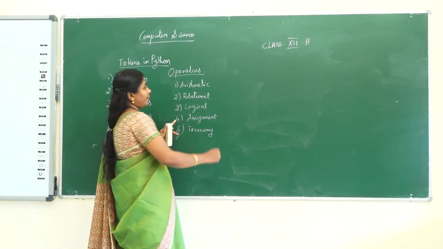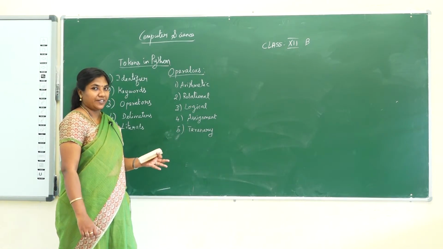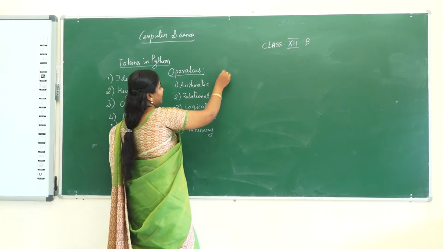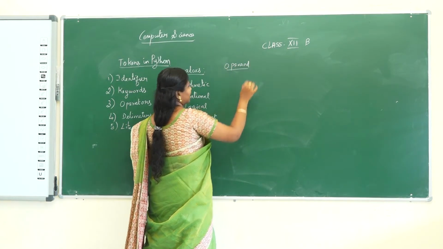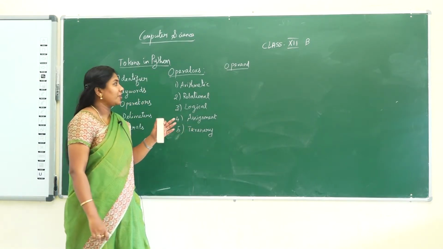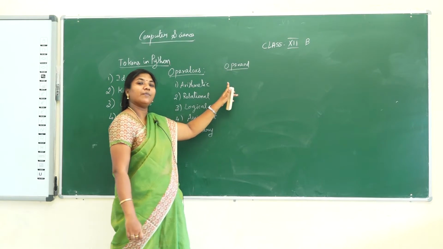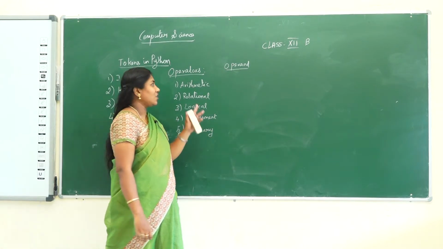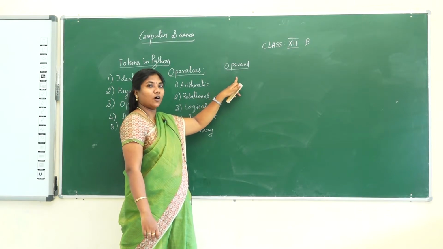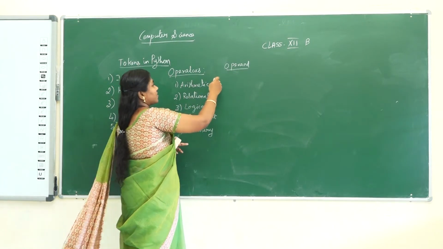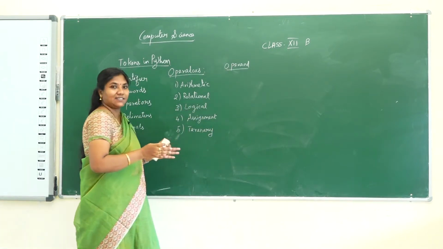So what do you mean by operator? I have already said it is used to do some calculations or operations. Next we have to know about the word operand. What is an operand? You learned this word in C++ also in 11th standard. The operator operates on a value, that is the operand. The value will be saved in a variable, or a value itself, that is an operand.